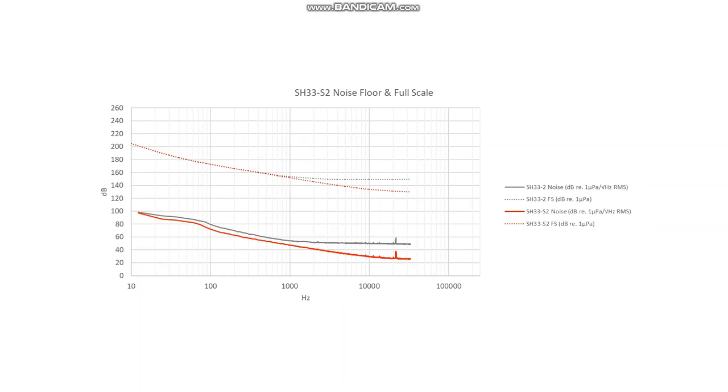And now we will go to the first sloped response, SH33-S2. You can compare it to the -2, so it's like the -2, but it's sloped. You can see that the noise floor actually keeps going down further and further as you go higher up in frequencies. And now here we're somewhere in the 20-something decibel range. So this is very, very sensitive at high frequencies. And then at low frequencies, it's about the same, a little bit more sensitive than the -2 configuration.